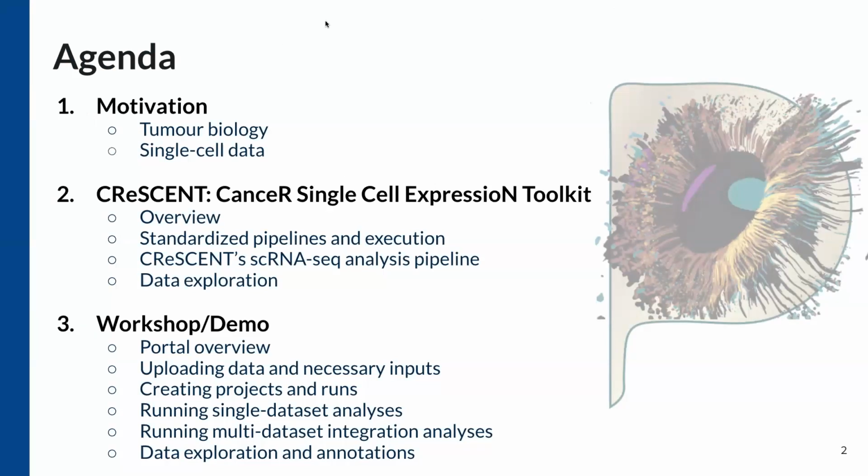So what are we going to be talking about today? The motivation behind Crescent, and why do we care about single cell? Why do we care about creating this streamlined analysis and standardized workflows? Once we talk about that, I'll introduce Crescent, do a little overview, talk about some of the pipelines that we have and some data exploration. But mainly, we're going to jump into a demo today. We're going to use Crescent. I'm going to provide you data. You're going to run it. We're going to see how to play around with Crescent, get an early glimpse into your single-cell RNA-seq data.